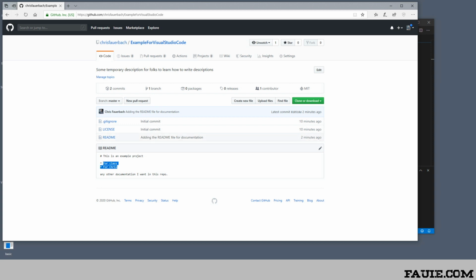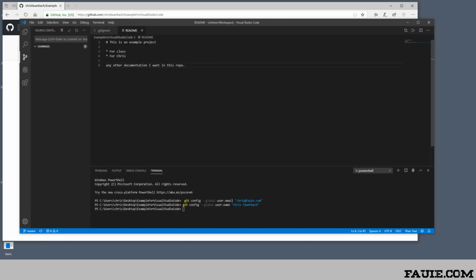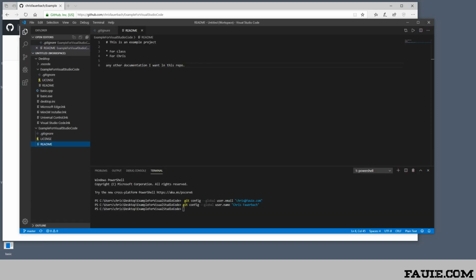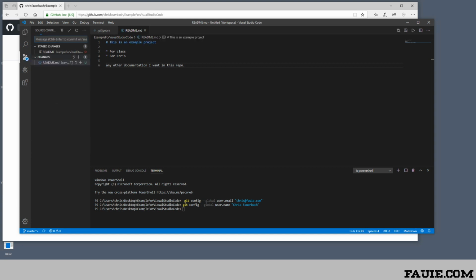Oh, I didn't call it Markdown. Let's see if I can change it to Markdown real quick. So if I go back to my files, right-click on it. Can I rename it? Let's rename it. So here's another thing we can do with GitHub files. It'll track the history of them. Renamed it to readme.md. Now it knows it's a Markdown. Deleted the old file, added the new file, changing to Markdown.